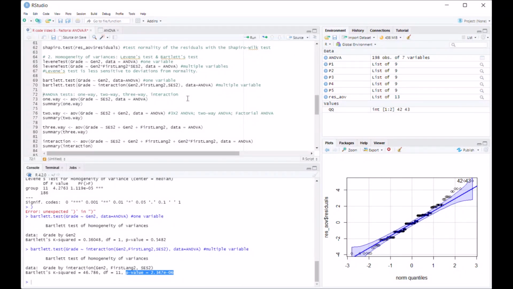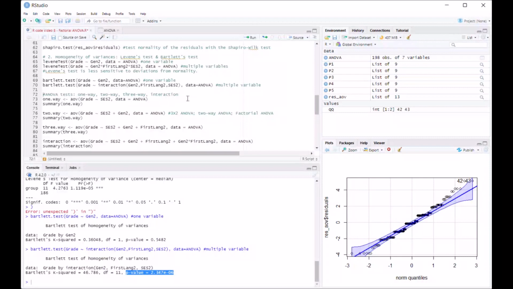What should we do under these circumstances? There are 2 solutions. Number 1, you can just go ahead and run your ANOVA test, because a lot of people believe that ANOVA is quite robust against even some deviations from these assumptions. But the second one, which will be a safer way of doing things, is to stop here and do a non-parametric test.